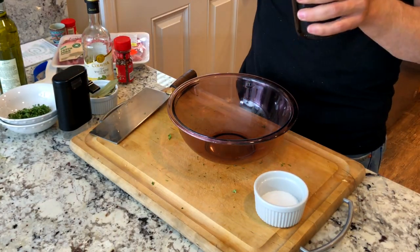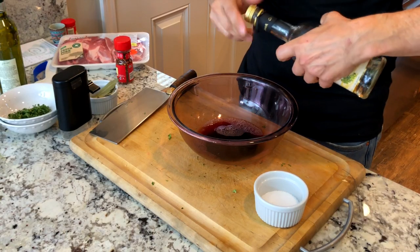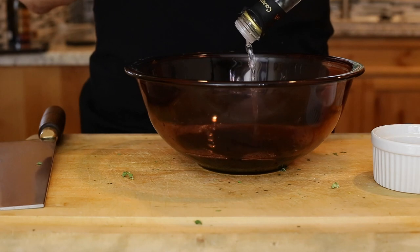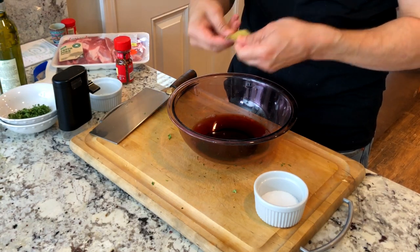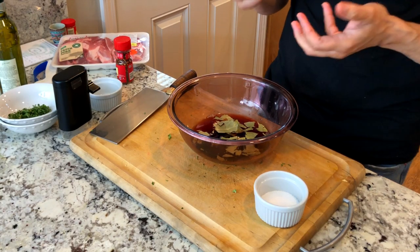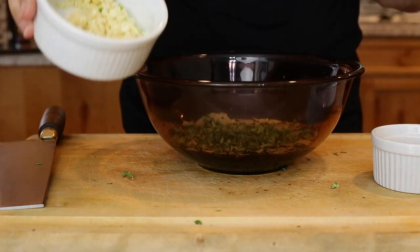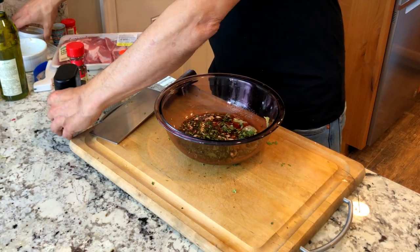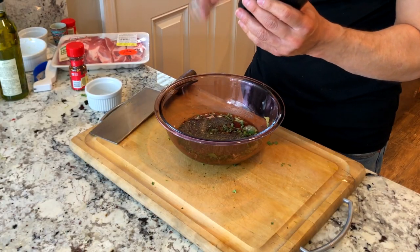Now we're going to put together our marinade. I have one cup of my homemade wine — just about any wine will do. One cup of white wine vinegar. I would stick to either a white wine vinegar or a red wine vinegar; a balsamic would be a little overpowering for this dish. The wine and vinegar already smell really good. Here are my six bay leaves, rough chopped — you'll want to pull most of those out since bay leaves never really break down. I have my fresh oregano, thyme, fresh garlic, some red chili flakes, salt, and about two teaspoons of ground black pepper.